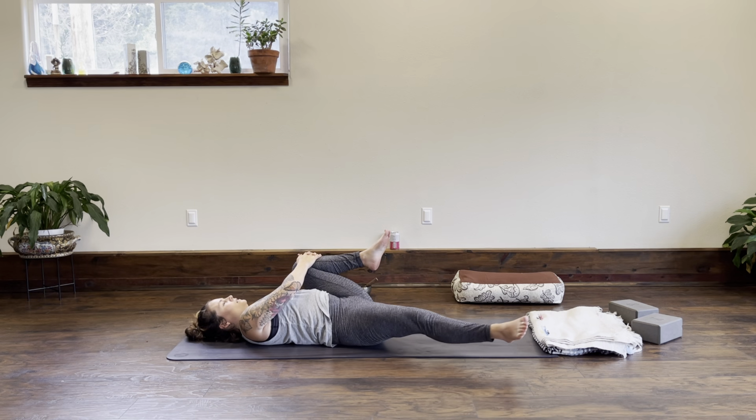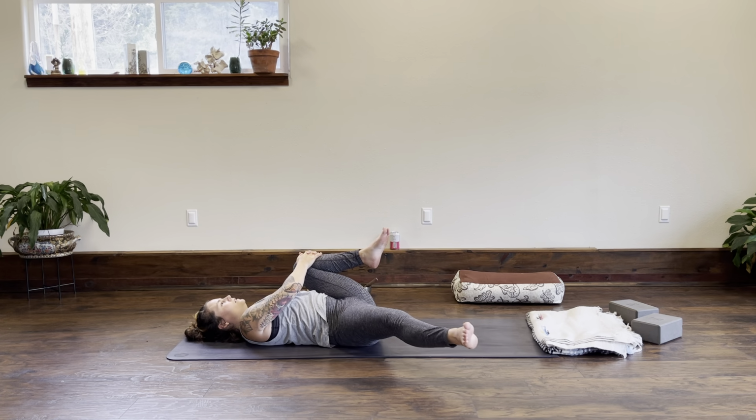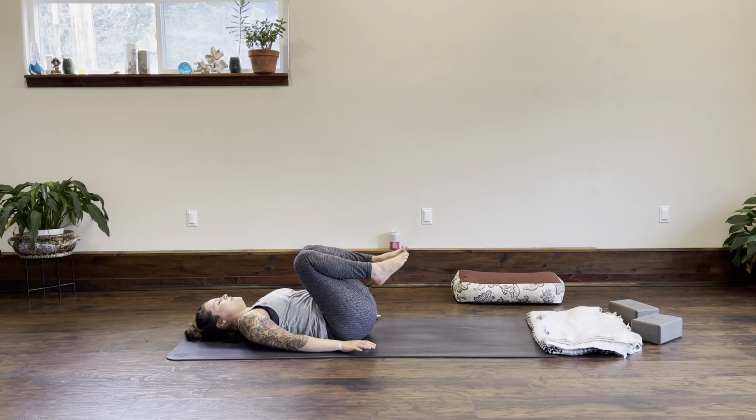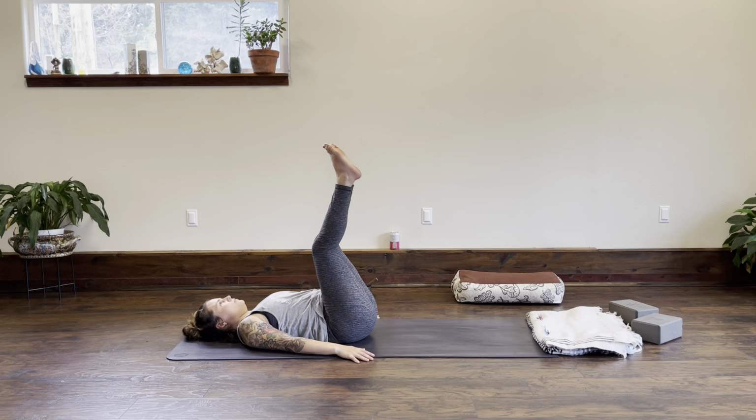All right. Both knees to your chest, arms at your sides, palms on the floor, bring your feet up toward the ceiling, and just do a few ankle circles. And then go in the opposite direction. Our feet deserve so much love. We're going to give it to them.